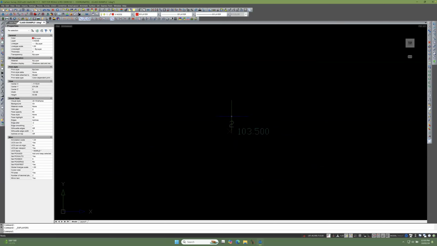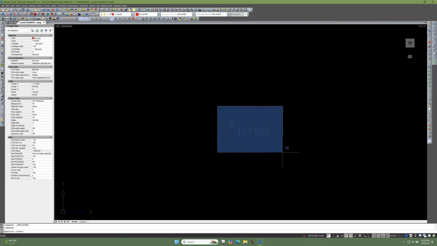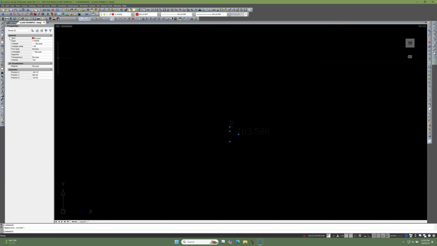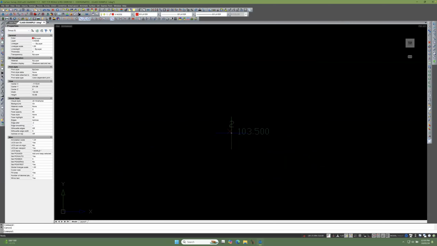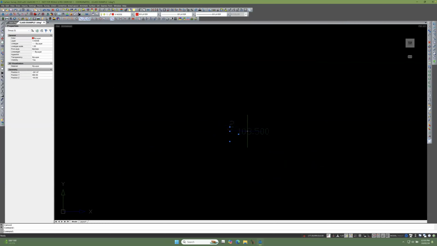Okay. Now, what this thing is, if I select everything, you look up here in my properties, it says I've got a group of 3 items. There are 2 blocks and a single point. So the 2 blocks are that red X, which is a graphic block, and this block, which is the 2 and the 1035.